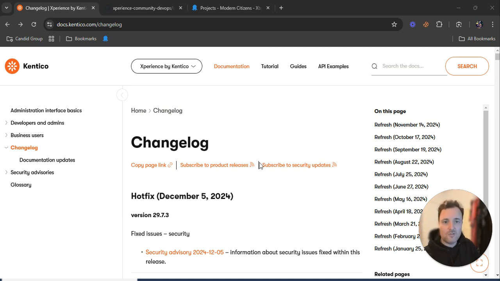This page details all of the features and fixes that are being released, and you can see here there's a refresh release every single month that's delivering new features to the product. But ideally what we want to be able to do is deliver and deploy these features out to your test and production instances for your client.